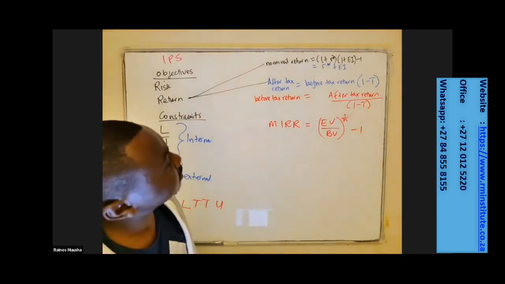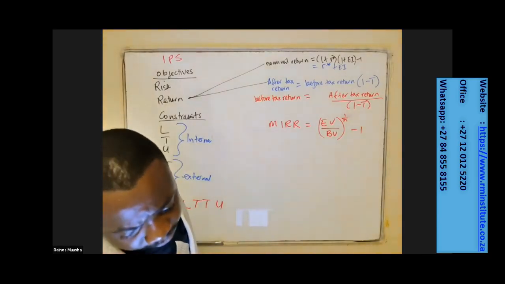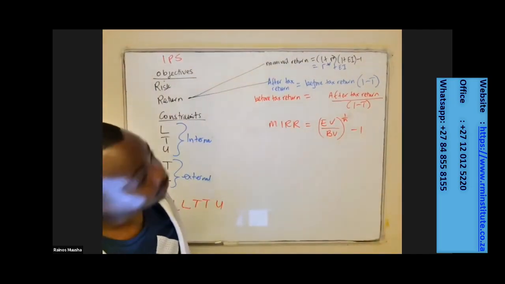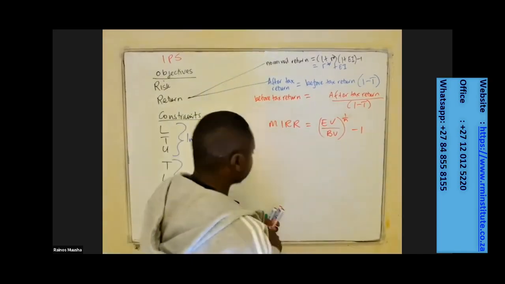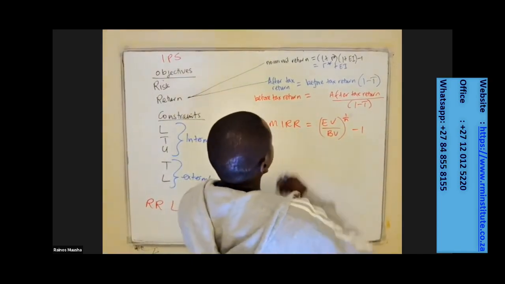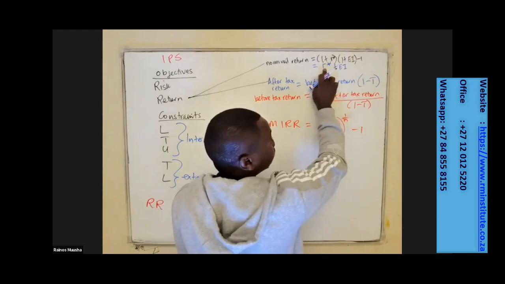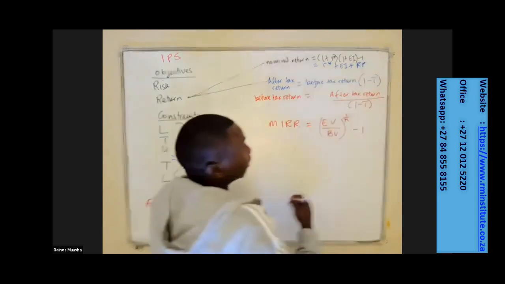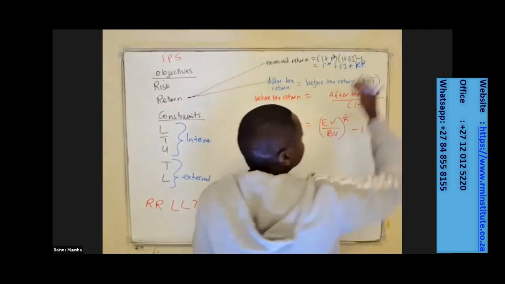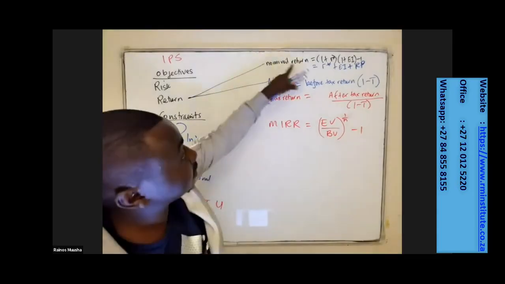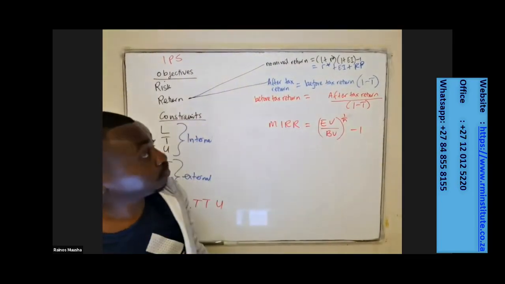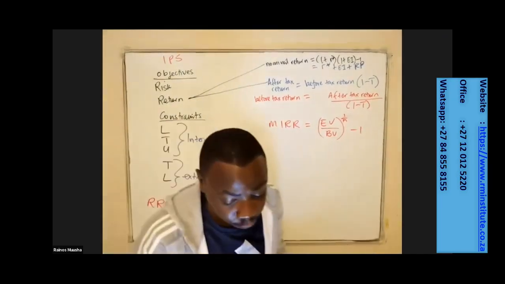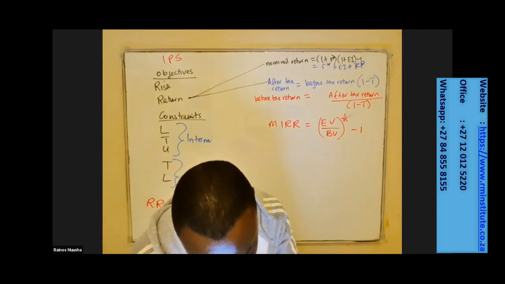Then your nominal return can also be given as your real rate of return plus inflation premium plus risk premium as well. So this is basically where you are saying that your nominal rate of return can be given as your real rate of return plus expected inflation plus what? The risk premium, if they mention any risk premium. So this is how you're going to be able to determine exactly what the nominal rate of return would be, depending on it. So it's very subjective, depending on exactly what information they give you in the question that is relevant for the case study as well.